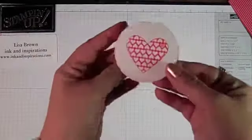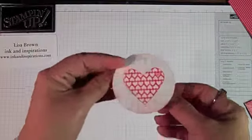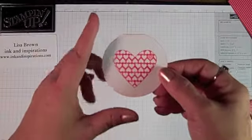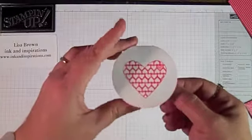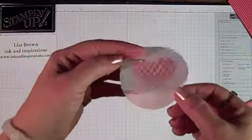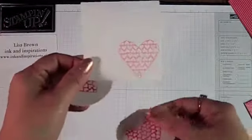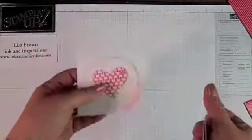Yesterday when I made this little round card, I showed you how I punched it with the 2½ inch circle punch. I told you you could also make a 3x3 card — cut your paper 3x6, fold it in half, and it would work the same way. I also showed you one of our little mini envelopes that I stamped and could be used as the envelope for the card.